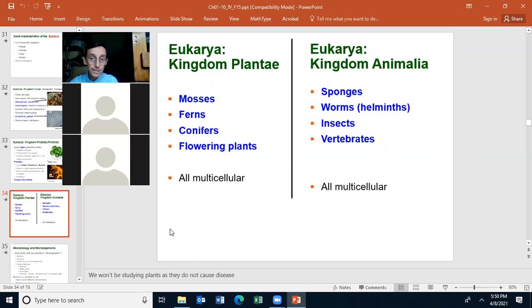Now, we won't be talking much about the kingdom animal except for the helminths, because sponges and insects and vertebrates, except for the animals, do not directly cause human disease. Insects can bite us and then give us disease, but the insect is a vector bringing the disease-causing organism to us, like when a mosquito brings malaria to man. The disease isn't caused by the mosquito, it's caused by the malaria parasite in the mosquito.